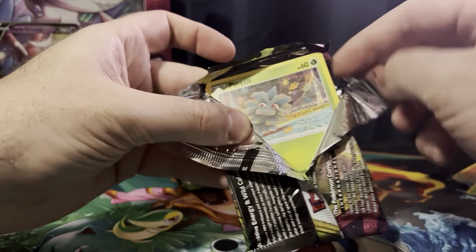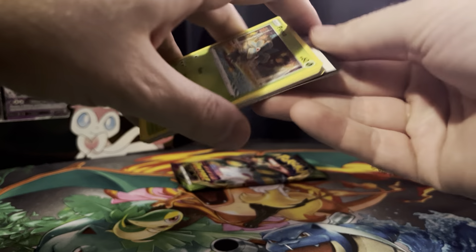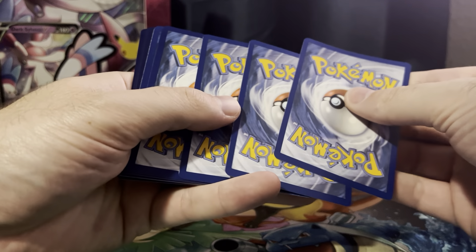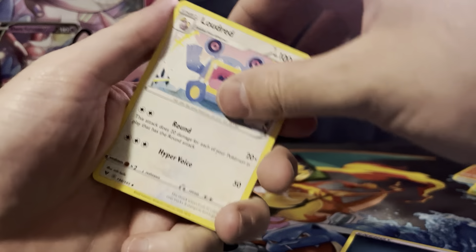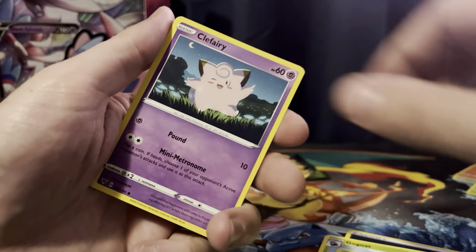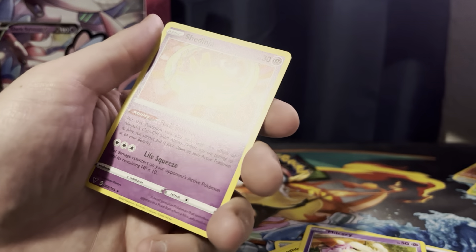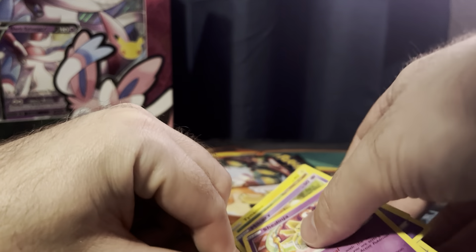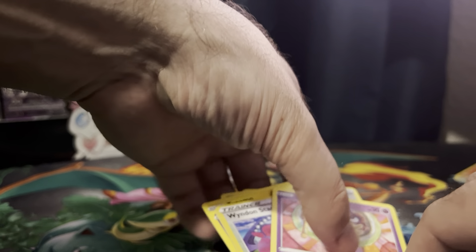I think I've opened a few random packs here and there, but I don't have a binder of them. If I needed to start a binder, I'd probably have to go through a billion of my old boxes and track down all of the random Sword and Shield base sets. The only reason I have any Sword and Shield base sets are primarily from things like this, where you get one or two.